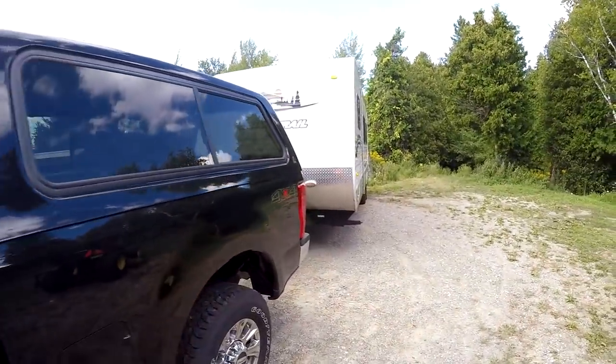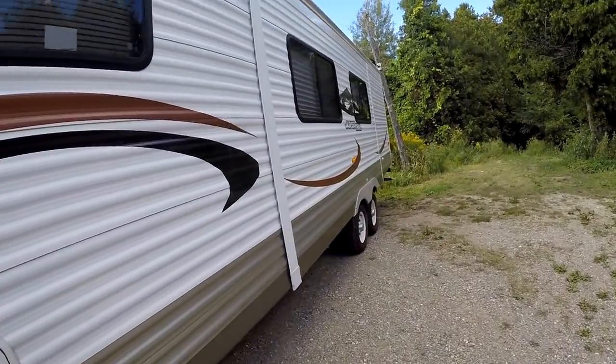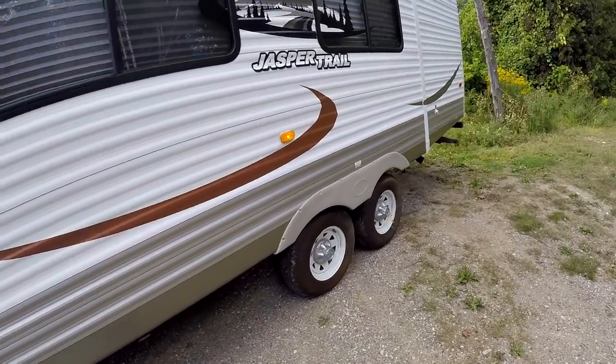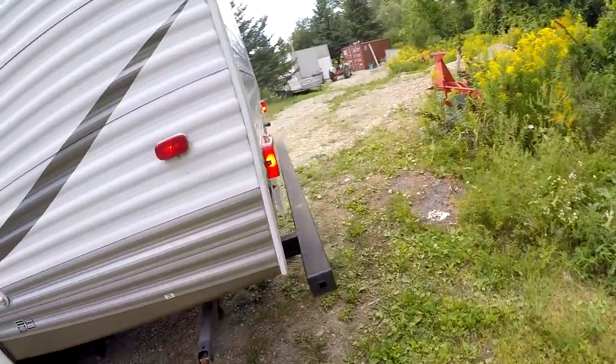And all the way to the back again. I've already checked my tires. I put about 5 pounds on them. I didn't have to put much in. I was surprised. About 5 pounds in the tires. Hopefully there's a couple flashing back here.